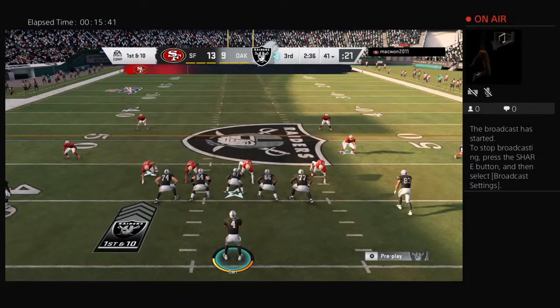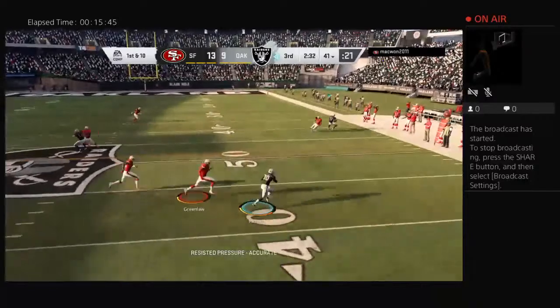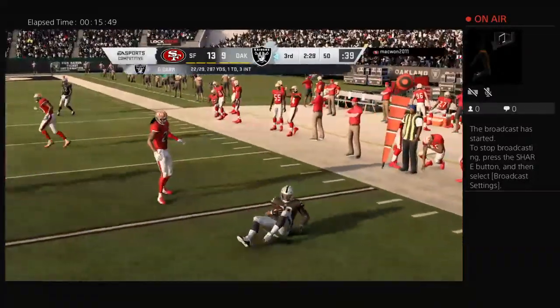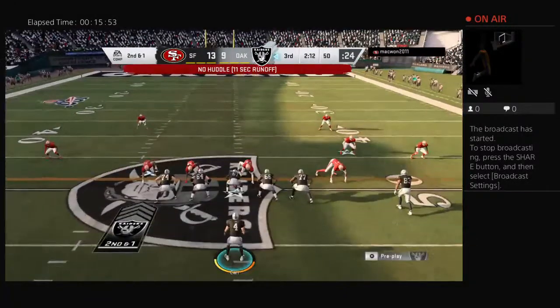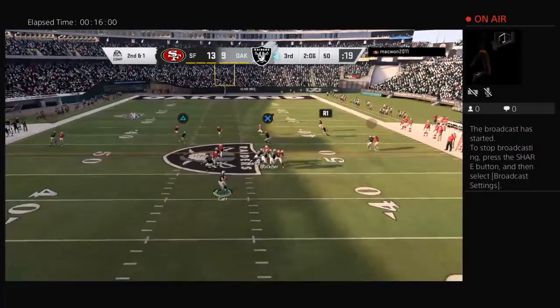Not bad. 1st and 10. Again, it's Carr. Looking for his running back, and he's got him. And he's going to get a solid gain of 9 before being brought down. 2nd and right at a yard. That last catch short of the marker by just a yard leaves him with a very manageable 2nd and 1.